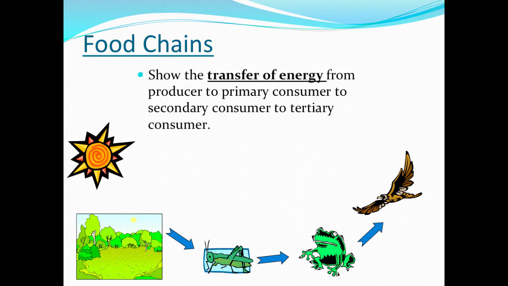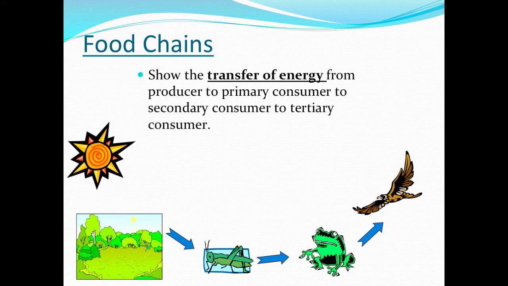So sometimes food chains show the transfer of energy from a producer to a primary consumer, to a secondary consumer, to a tertiary consumer. So look at this food chain that I have right here. And you can write the words if you don't want to draw a picture. But we know all the energy comes from the sun. It then goes to producers. Now, producer is the first organism. So this is where we truly start our food chain. So you could say grass to grasshopper, which is our primary consumer, to frog, secondary consumer, to hawk, tertiary consumer.